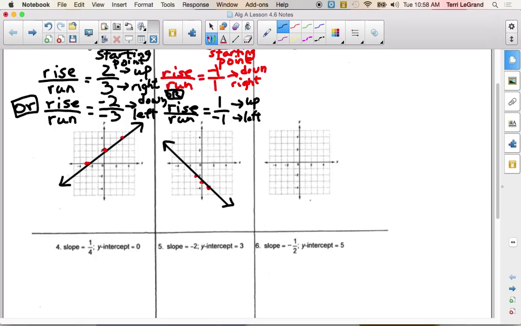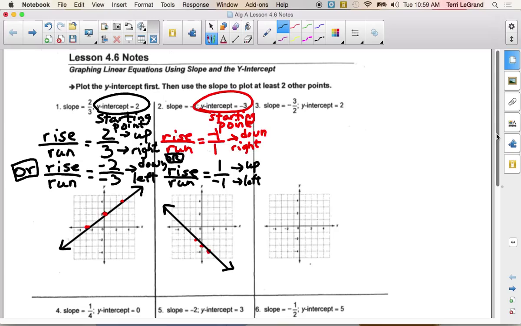Okay. So do we like the behavior of this line? Yes. Why? Because it's falling from left to right, and the slope was negative. The slope was negative, our line is falling from left to right, that's a good thing. Okay. So anybody have questions on these first two before we move on? What we're showing here, that's what you've got to show in your homework, okay?